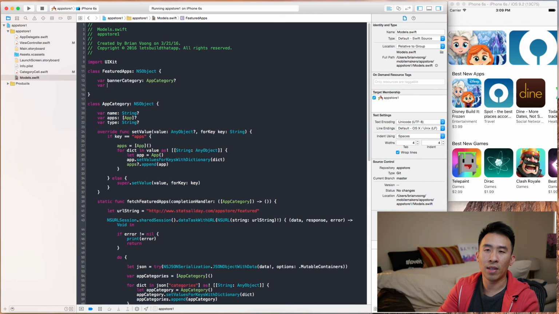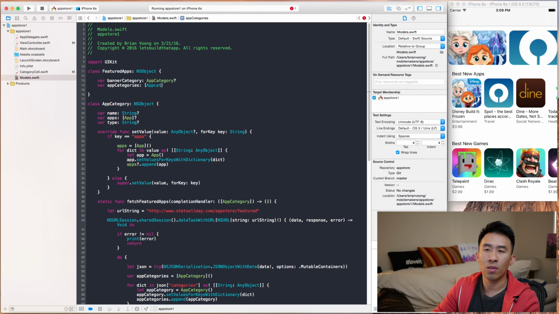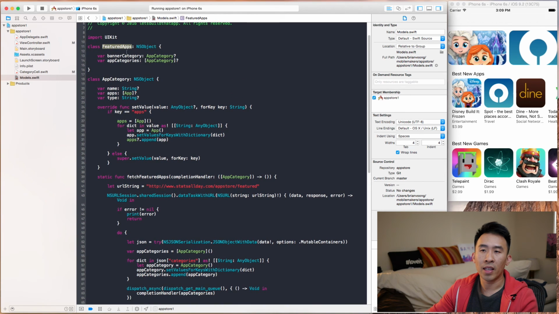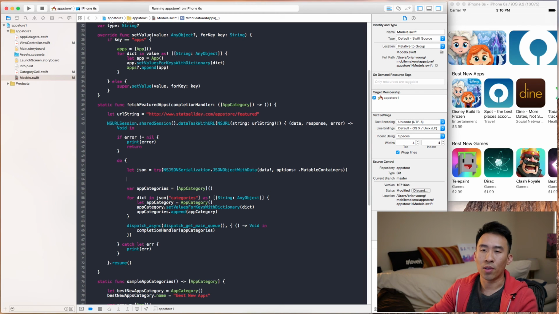And then we will have a second property called app categories. Let's see autocorrect. All right. And there we go. And basically what I'm doing is, instead of just parsing out app categories out of our JSON API there, like that, we're going to parse the entire data structure by doing this.